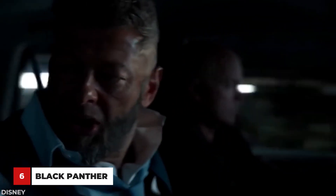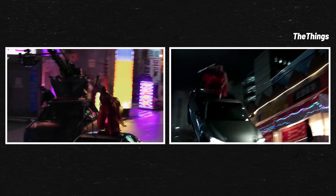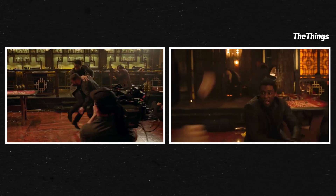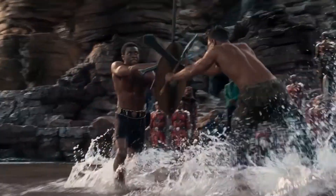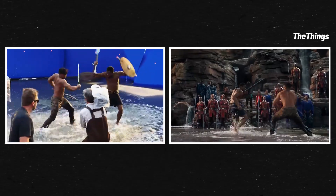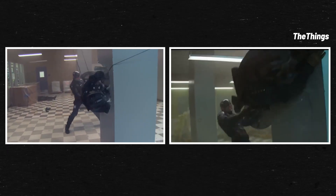Have you ever wondered how films accomplish epic car flips while somehow filming the actors' faces pretty perfectly? We're going behind the scenes with Black Panther to give us a bit of a clue — this mechanism is unreal. Black Panther also had some huge battle scenes that included loads of people wielding dangerous weapons like the swords we can see here. And how can we forget this weapon-wielding water battle? Talk about making a splash. Loads of the battles in this Marvel movie have long, complicated, hand-to-hand combat sequences.